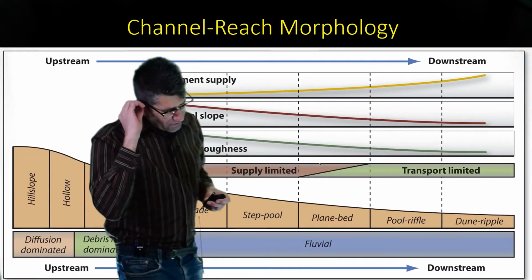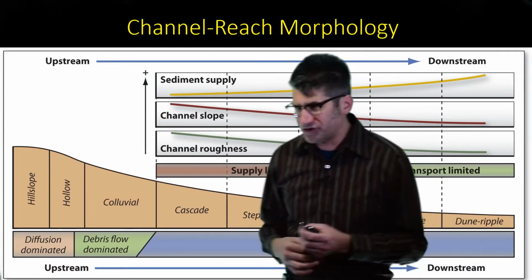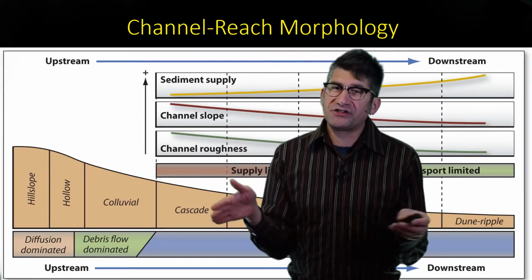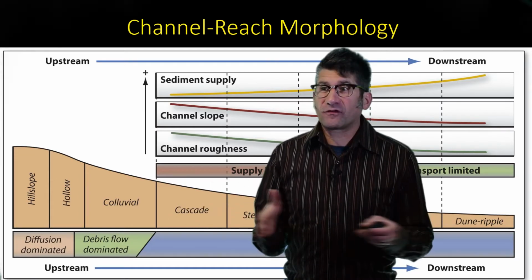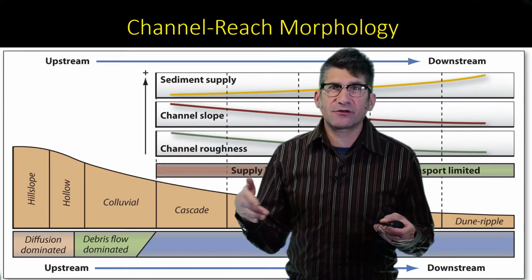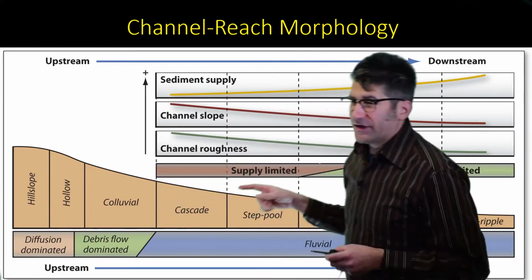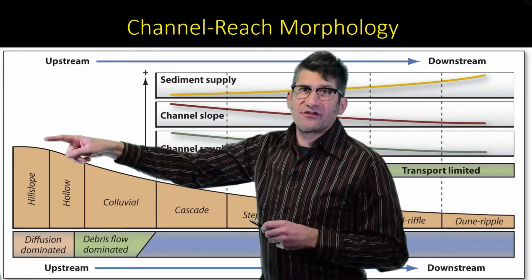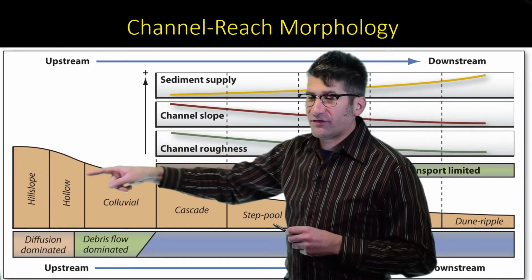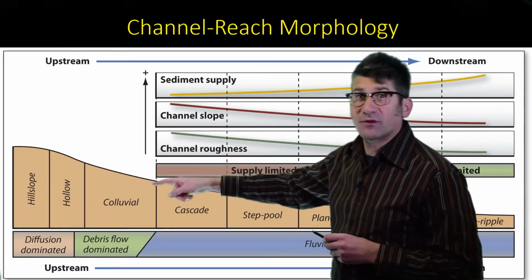Okay, our next way that we classify channels, moving beyond pattern, is what we call channel reach morphology. Now, a channel reach is just a section of a river. It's up to you to define the length over which you're declaring a reach, but we're talking anywhere from tens to hundreds of meters, maybe a kilometer. That's the scale we're thinking about when we're thinking about the reach. And so what we see is a consistent change in the reach morphology as we go from the top of the drainage basin. So notice here, we've seen this before, right? We've seen the hill slopes and colluvial systems, and we're not going to talk about those today.